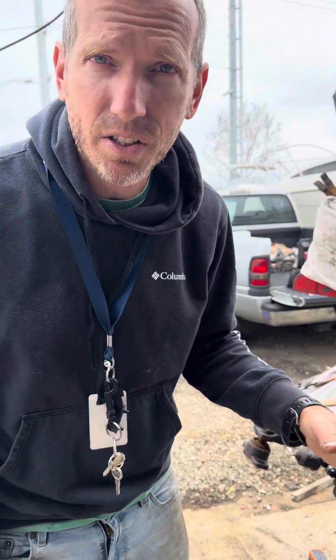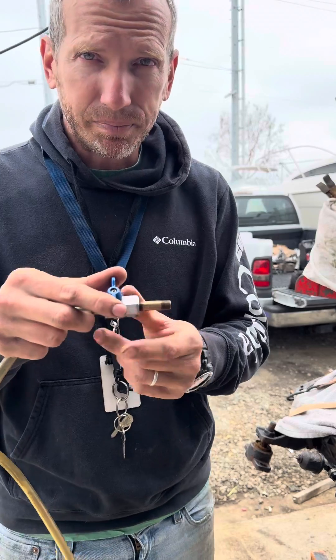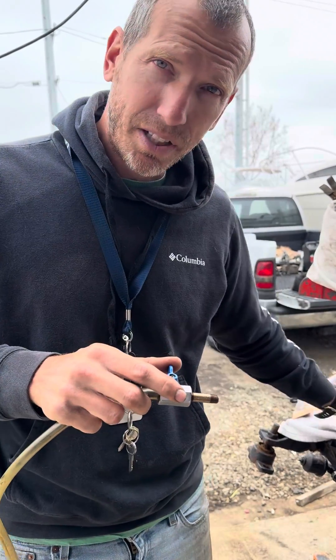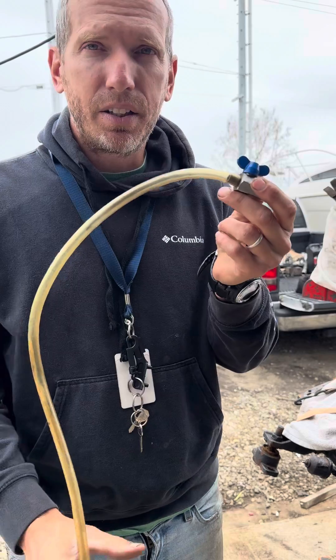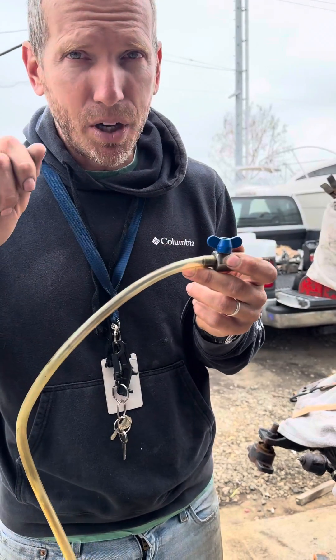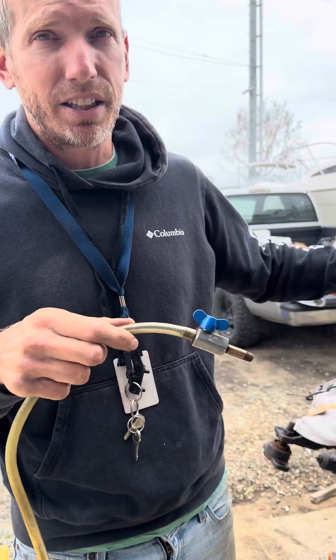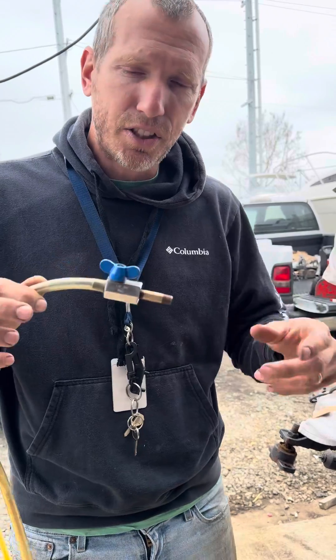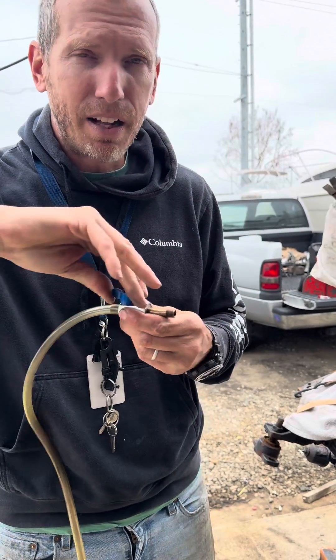Run it for 45 seconds under normal conditions with the valve shut and a diesel mixture in the oil. When you're finished with that, open this valve. Run the motor for maybe 15 seconds until you see the bubbles, then shut the motor off. If you're a man alone, you can use the shift interrupt — just push it down, it'll kill the motor — because you don't want to run this without oil. As soon as this throws bubbles out, shut the motor off. Close the valve again.